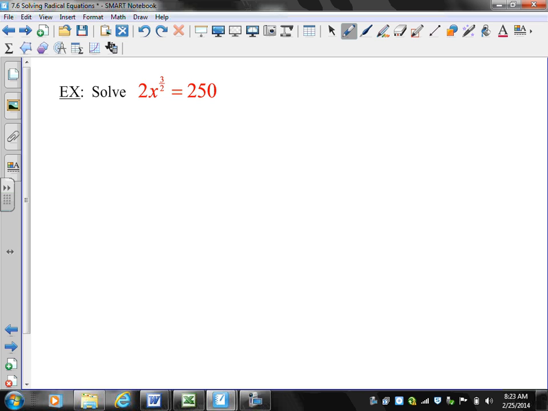Okay, let's look at a second problem here. When I take a look at this, I notice that there's only one term with the variable. So when I have that, just like previously in our algebra techniques, I just want to unwrap here. I just want to do the inverse operations and get x by itself. So I'm going to do just that. So I'm going to just rewrite this.